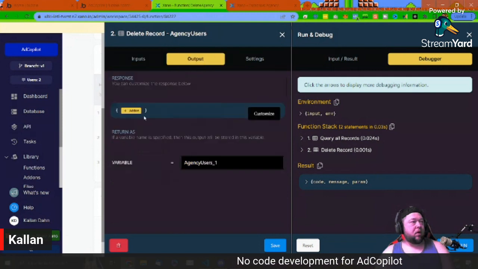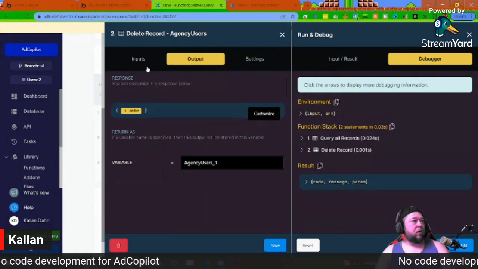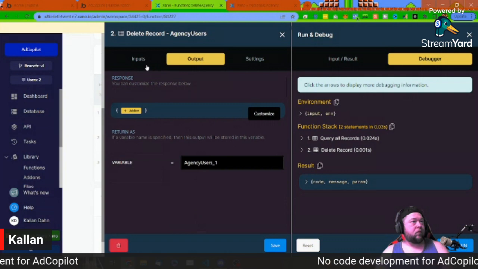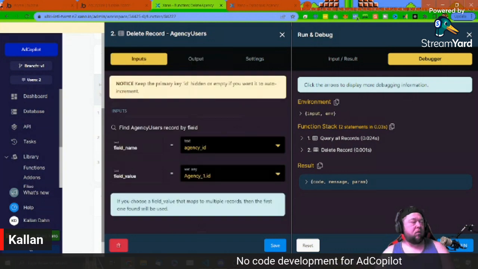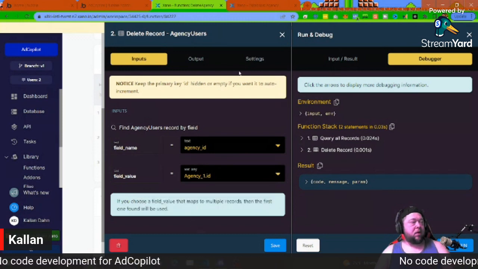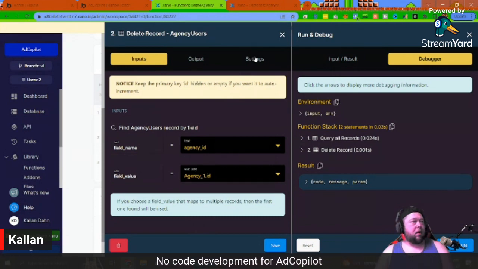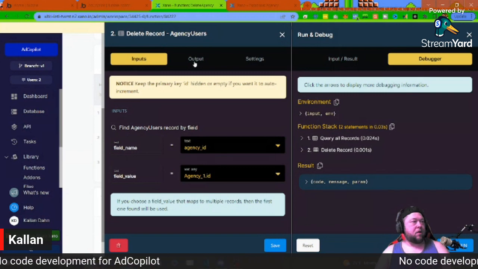Well, we're going to need to actually figure this out, because the field value should map to multiple records at some point, and we don't want to delete only one. Well, okay. Yeah, for the agency users, it should map to multiple values.